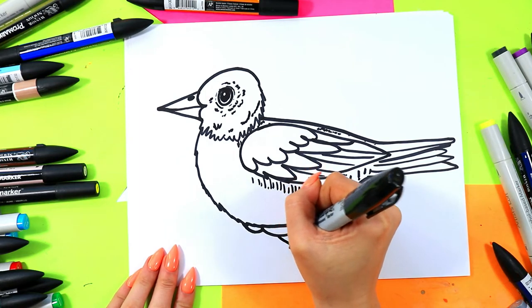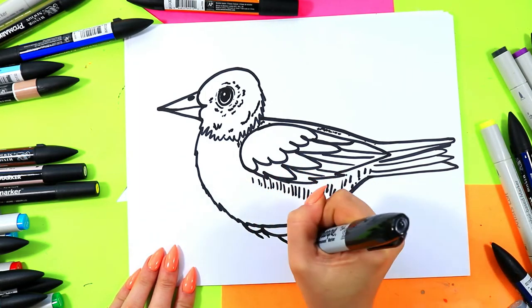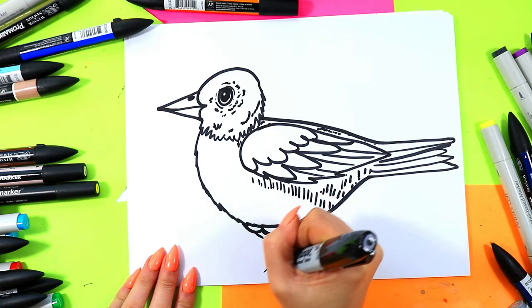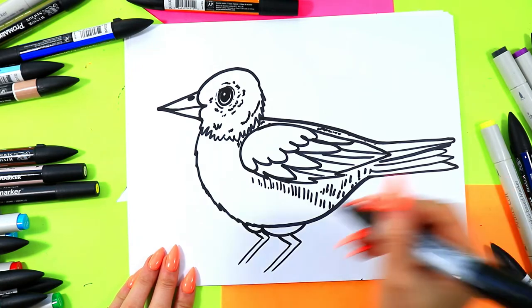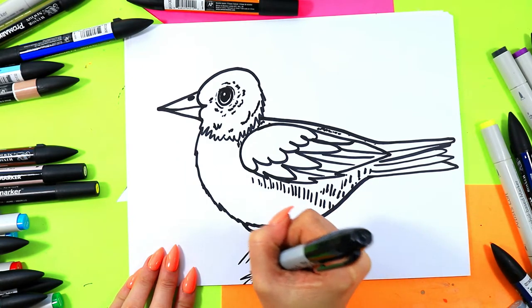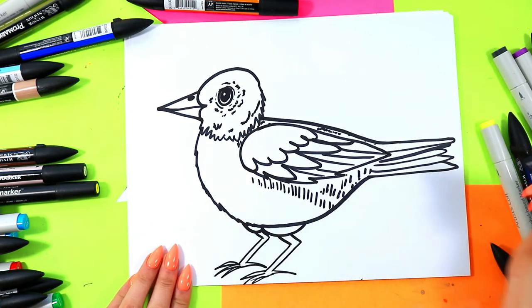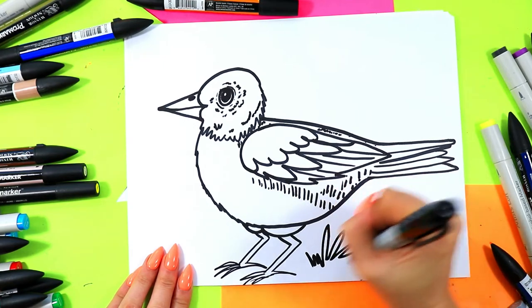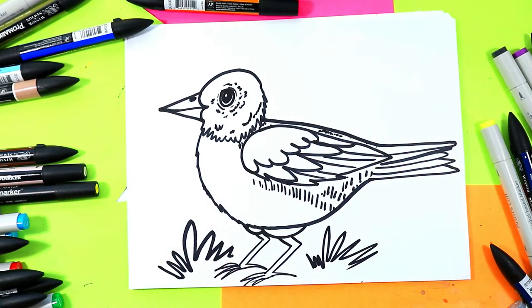We're gonna have a quick little line out, two leg lines out, and then down on a diagonal forward. And then you can add Robin's toes, just like that. And if you want, you can add some grass texture here and there with some crazy expressive zigzag lines.